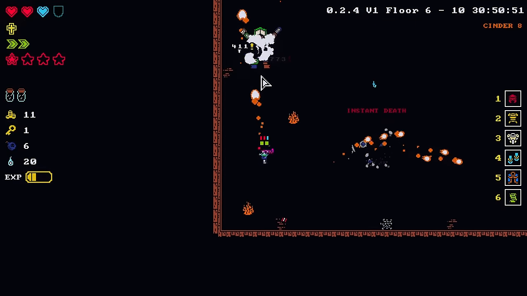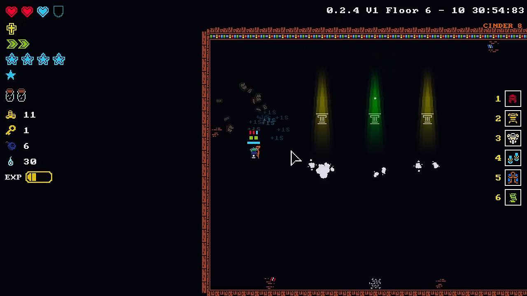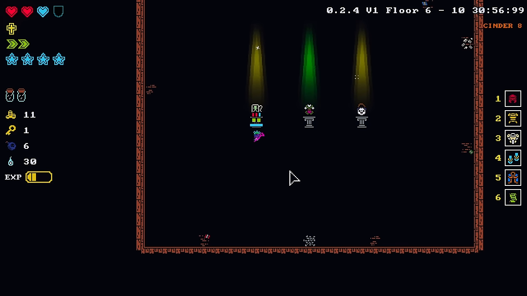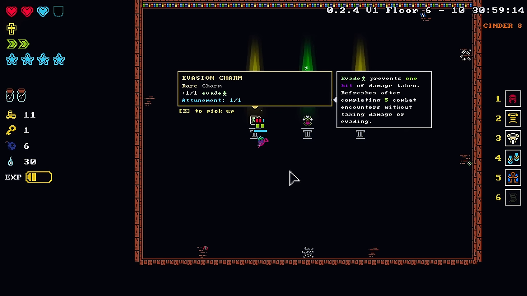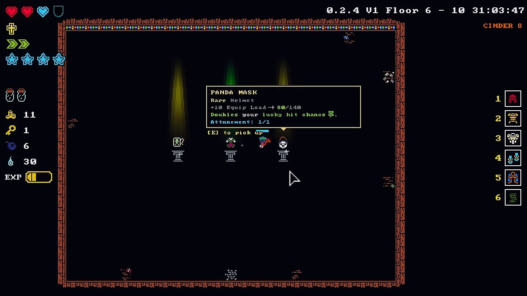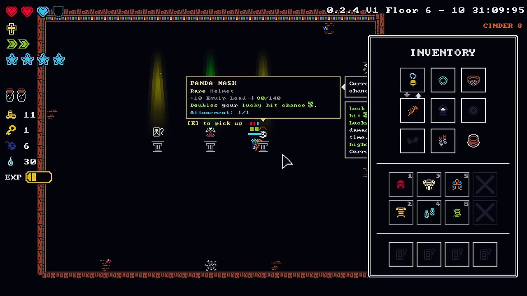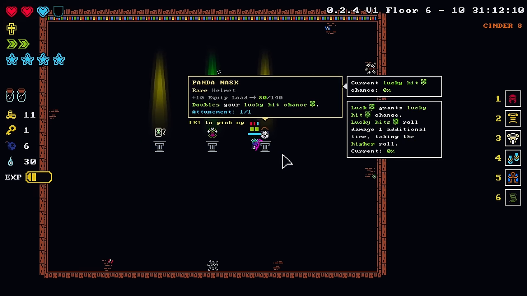No. I lost my armor, but... Yeah, but that's why you tinked it. Just an evade. The Durandal, which is on lucky hit stuff. Or the... Ooh, that doubles your lucky hit chance, which is nice. But our lucky hit chance is currently not very high.